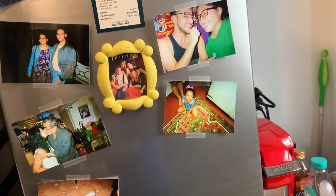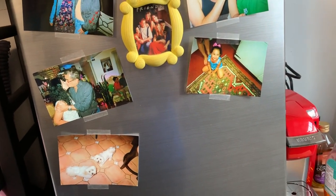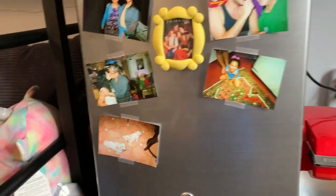You can have them developed at CVS. They take about a month to get developed, so definitely plan accordingly, but they're really cute, and they are actually not as expensive as the Polaroids that I just showed you. So these are a little bit more cost effective, and they look really vintage, and they look really cute. So yeah. Next, I'm going to show you my bed.